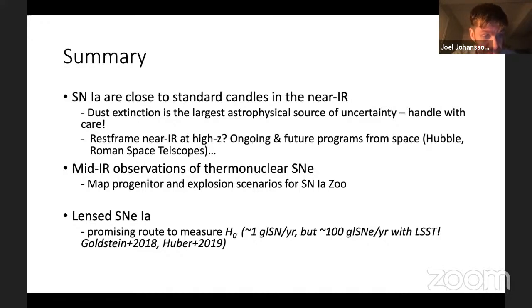So now we have 2 lensed type 1a supernovae, and well, 2 is not a sample yet, but we're expecting to find roughly 1 lensed supernova per year with ZTF, or about 1 out of 7,000 supernovae. When LSST comes online, this number will grow to the order of hundreds of strongly lensed supernovae per year. So I think this is a field that will explode in the coming years.